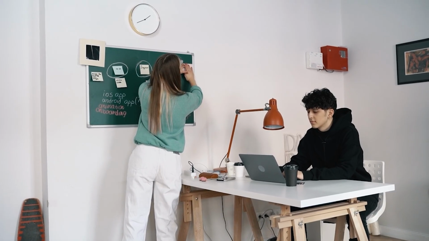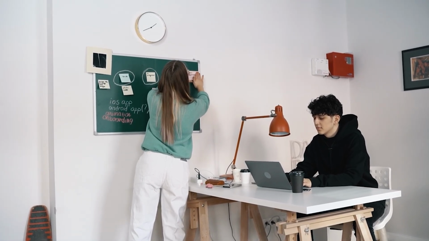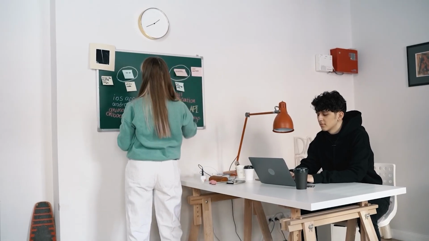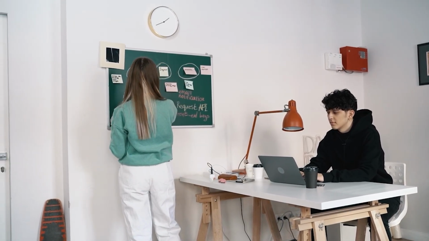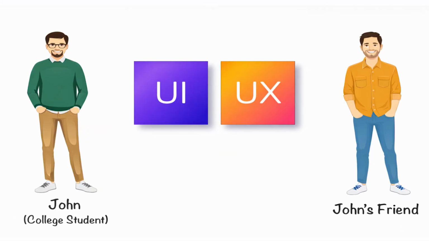Instead of just complaining about that bad website, John decided to find the root of the problem. Why did this happen? He came to the conclusion that the issue wasn't just technical. The servers were working, the code was probably running, but the main problem was the design. The user interface lacked clarity, and the user experience didn't have a smooth, logical flow.